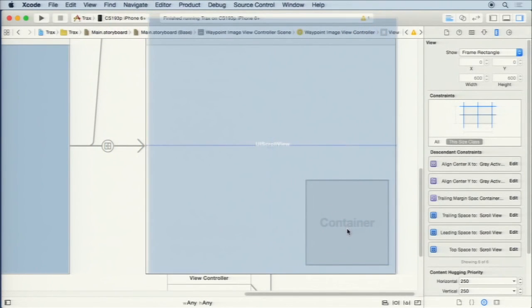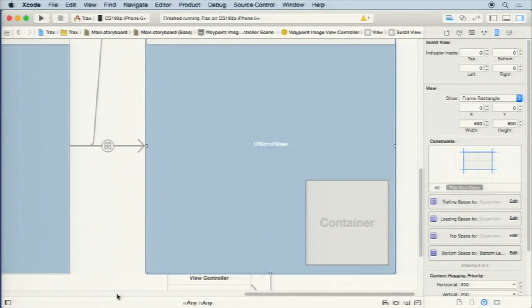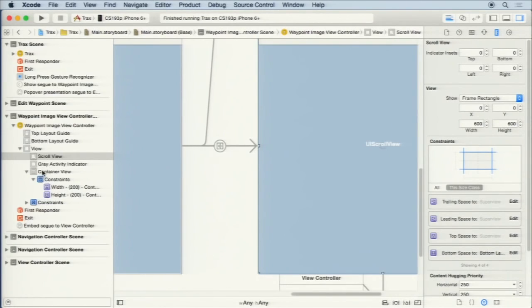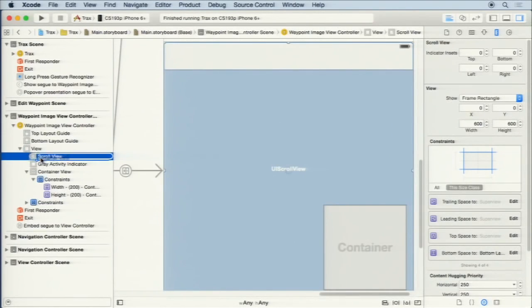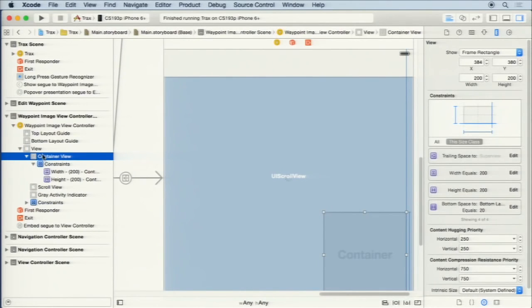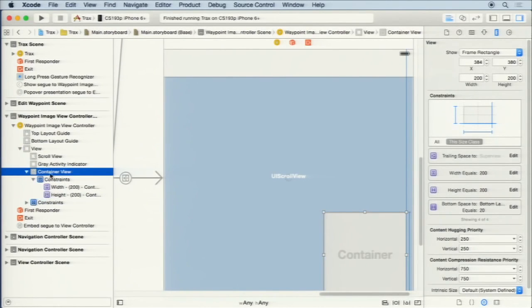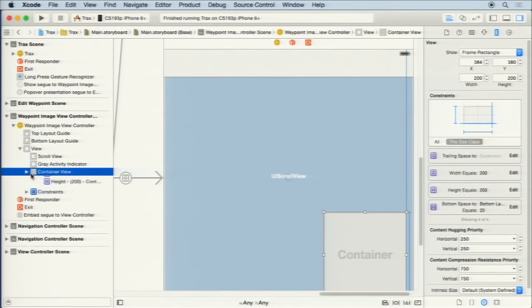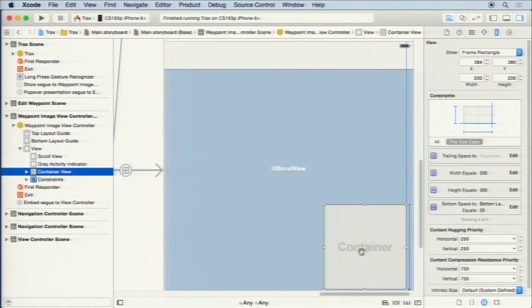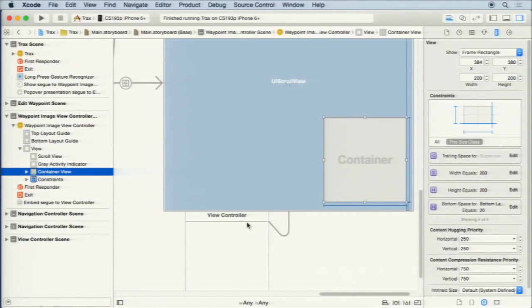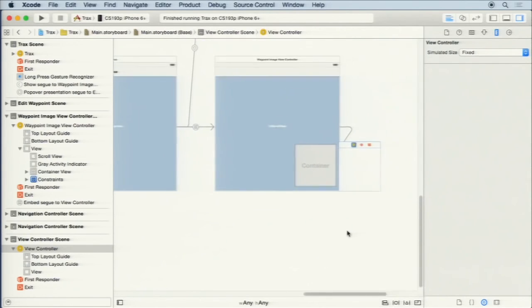And then we can put the scroll view back. And by the way, if you go over here to the document outline, you can see the order in the view hierarchy. Like this would be behind, and this is in front of everything else. Okay, scroll view, the activity indicator, and this container view. Now, I dragged this in here, but if we look, oh, look at down here. What's this guy? Okay, see, that is the little view controller, the CUD.